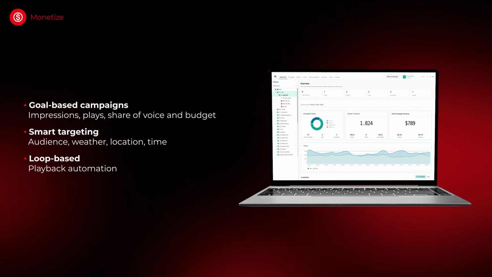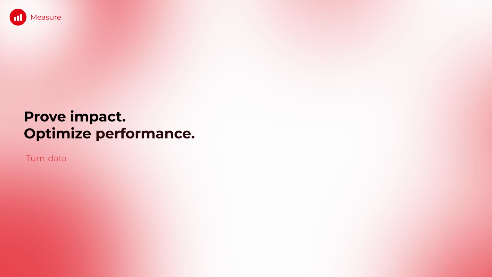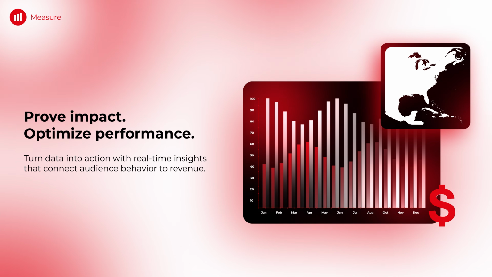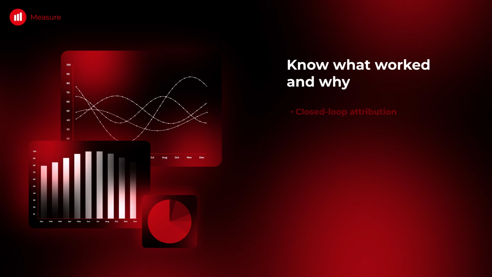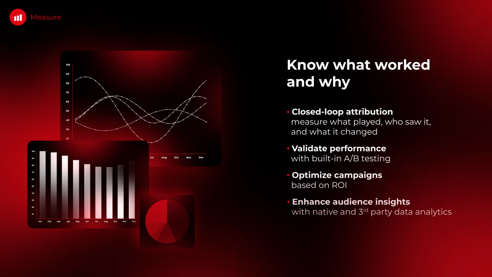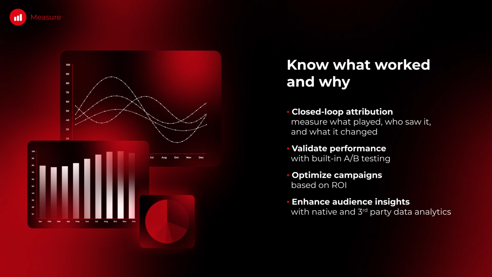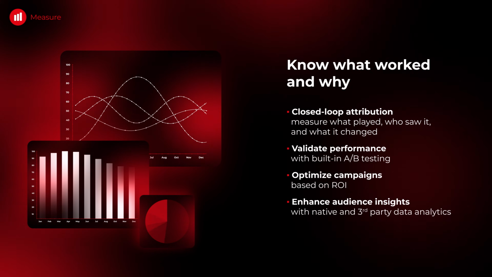And finally, you have Measure, the ability to measure and understand what activities will be going on around the screen, and then compiling that information and understanding exactly where the benefits lie. We're talking about closed loop attribution, being able to have a look at the data and the information around that player. So whether it be the weather, the traffic, information that you want to garner around the player itself, or whether it be about the audience using the vision analytics, being able to understand who's been in front of that screen and how that may then change the deployment of the content that you want.